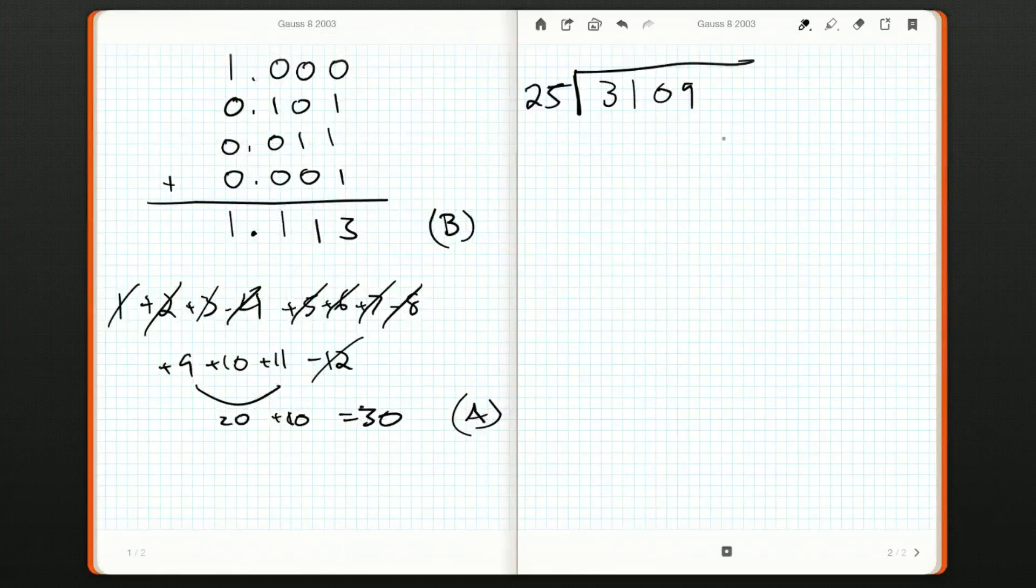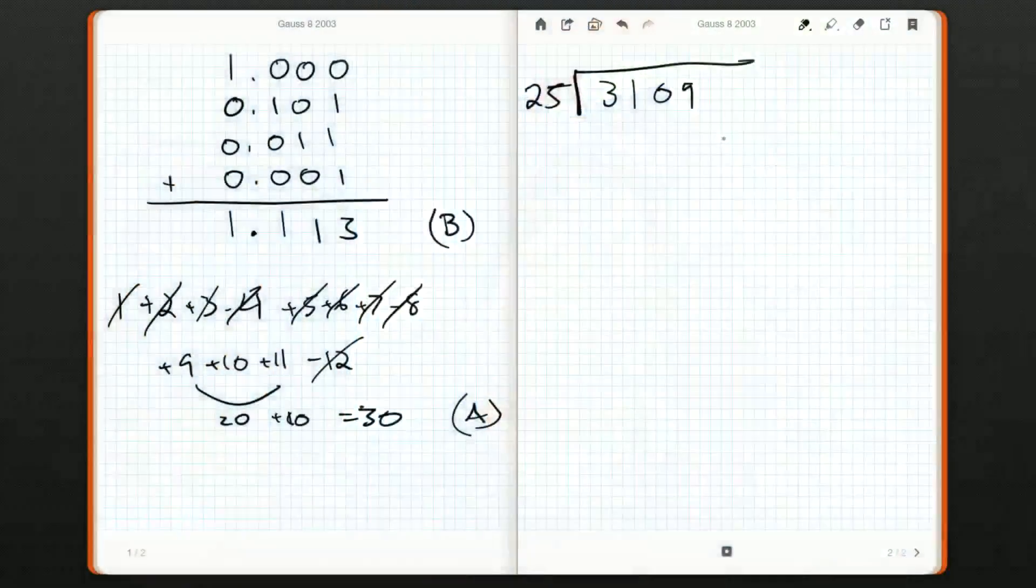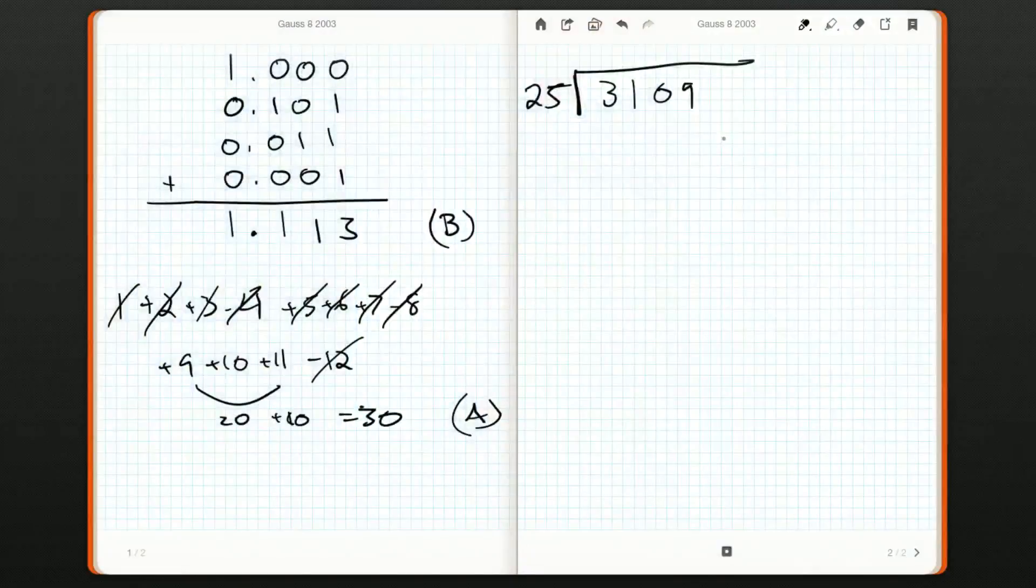And it's okay to go into decimals because the Canadian dollar goes into decimals as well. So in one dollar, there are a hundred cents. So we'll go all the way down to two decimal places and that'll give us the cents. Okay. So not everyone who writes this contest is from Canada or America where we break it down into cents. Some places I believe do have other things. You gotta be aware of that.